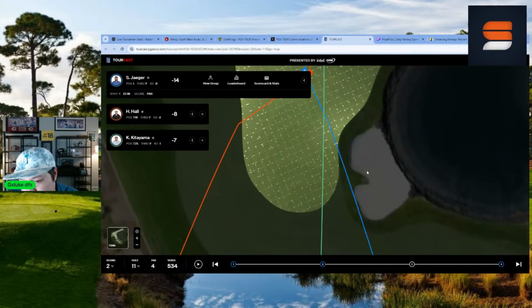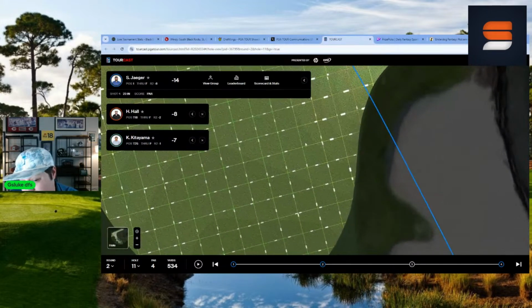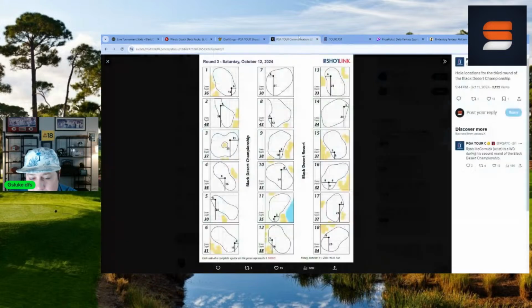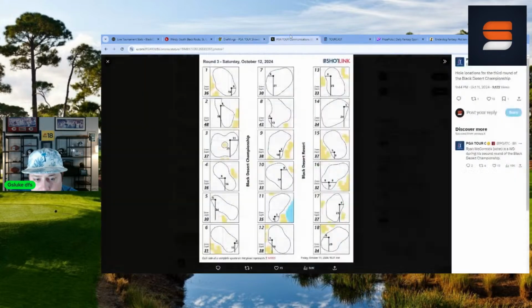Here, the issue is going to be missing in this bunker to the right. So it'd be a tough up and down. You can see that slope over there. It's going to be tough to get close to that pin. I actually think maybe it's harder than the one that you had for today. Let's go to hole 12.